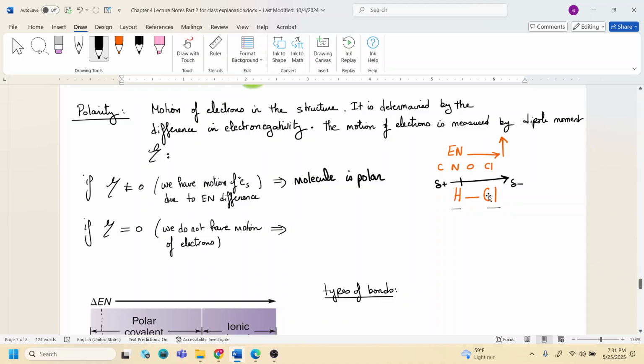On the other hand, if I have more than one arrow in here and all of them cancel out, then the dipole moment is going to be equal to zero. There will be no motion of electrons. Then I would say that the molecule is non-polar. How to determine this? You need to have the molecular shape drawn in front of you and then do the direction of polarization and see, do the arrows cancel out or they don't. We'll have an example on this.